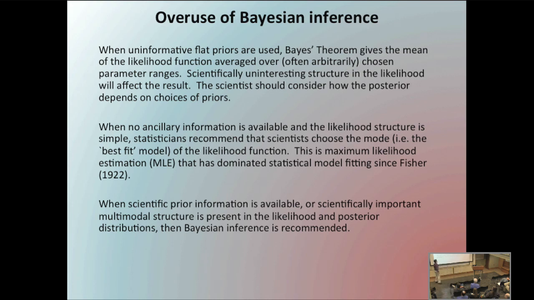Now, when you have scientifically prior information, as Vinay actually discussed, from prior observations. Maybe I think you used the word daisy chain your science forward as you get things. It's very clever, okay? Or if you have scientifically important multimodal structure, you have very bumpy, lumpy, complicated posteriors, and the mode may not really tell you what you want. Okay, then without a doubt, you need Bayesian inference with all of the apparatus of sampling high dimension or some dimensional parameter space, possibly high dimensional space.